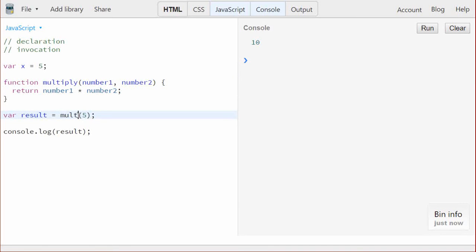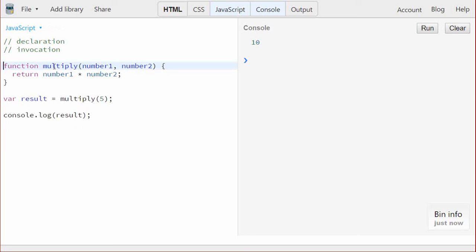Okay, so now this is no longer double. I'm invoking my new function name called multiply. I can get rid of this line. Function name multiply, I'm going to pass it a 5, and I'm going to pass it a 10. All right, so it's going to see multiply. It's going to say, yep, I know that's a function. It's declared up here. Number 1 is going to be 5.